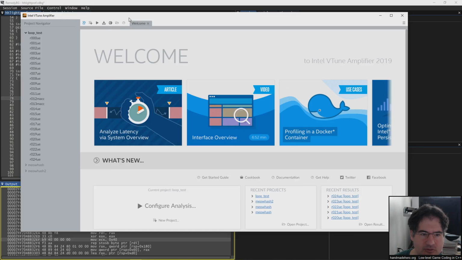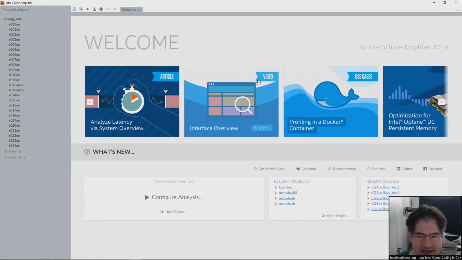inside VTune, this is what it looks like. They made it free, and thank you Intel for doing that. They used to charge an exorbitant amount of money for VTune, so nobody used it. But they eventually made it free, though there's some part of it that you don't get. I don't even know. It doesn't matter. The point is, it's free now, and you can just install it on your machine. You just make an account, you can install it, and that's good.